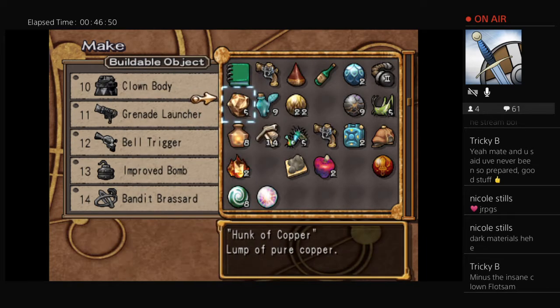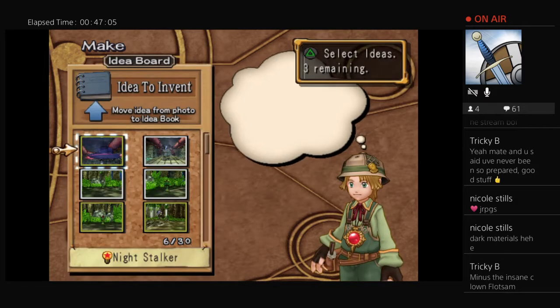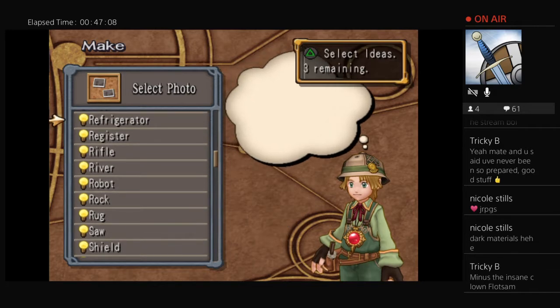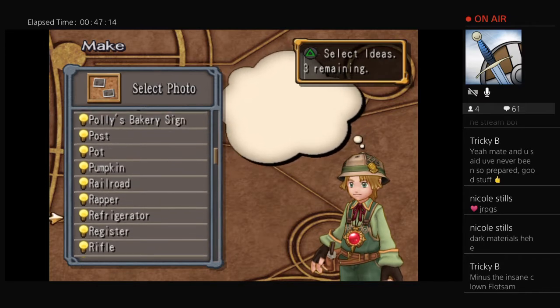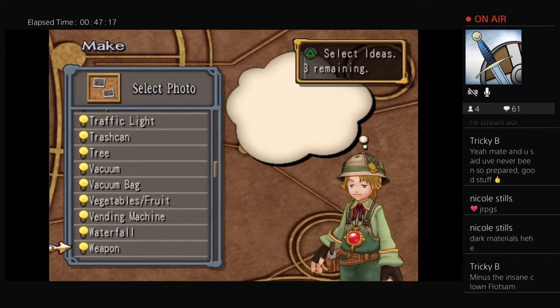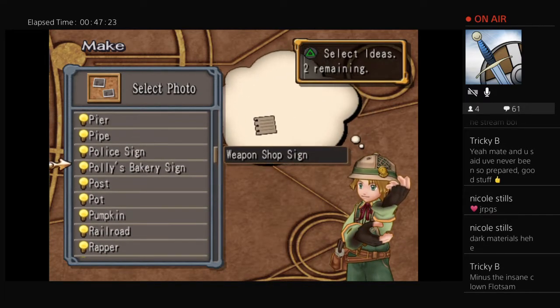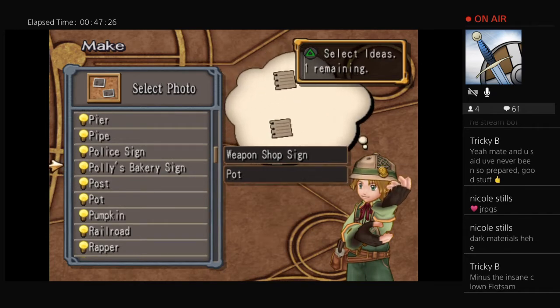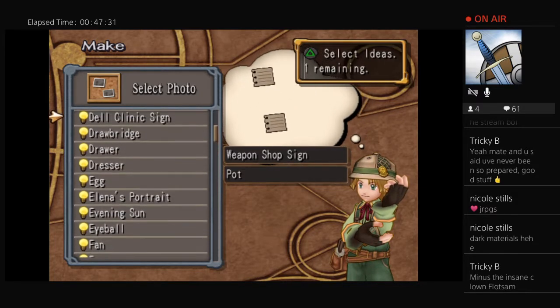Sweet. No. How do we... You gotta remember how to make bombs. I used my regular bombs. That was a mistake. Let's see. I think we need the weapon shop sign. The pot and the... is it the candle? I think it might be the candle.